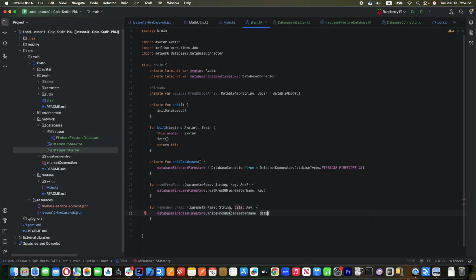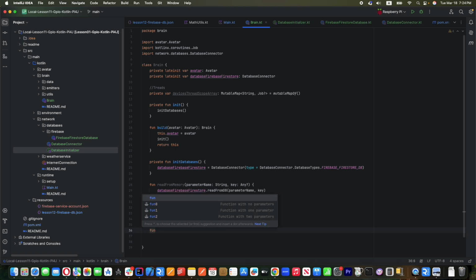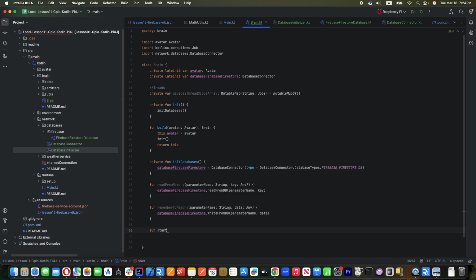Okay. What else? We want to tell our brain from the main thread when we want to start listening to one of our body parts, like one of our sensors. So let's create a function for that. Start track device. Parameter name the same.